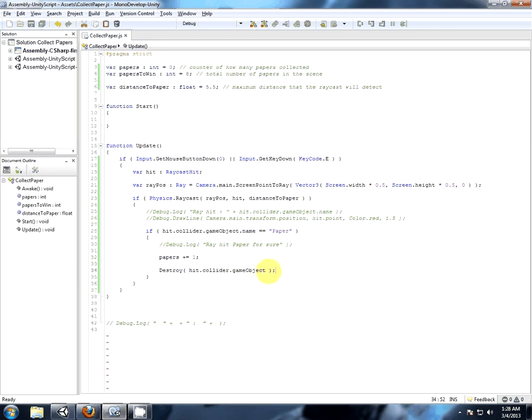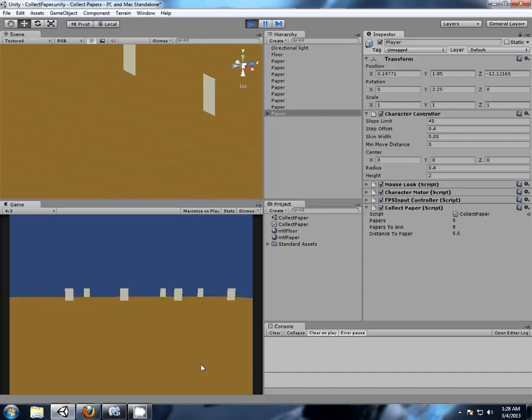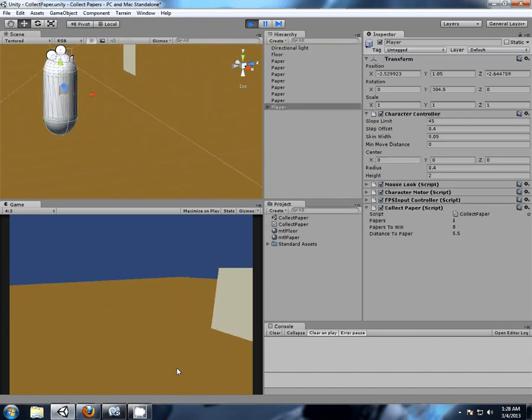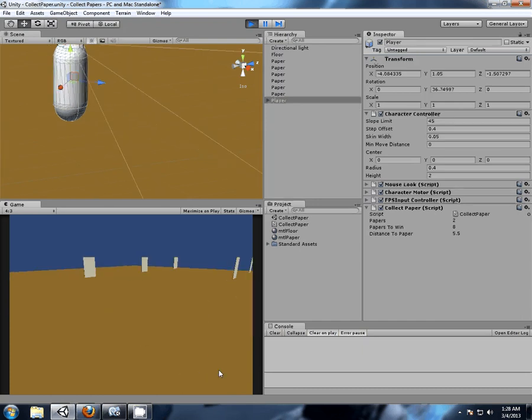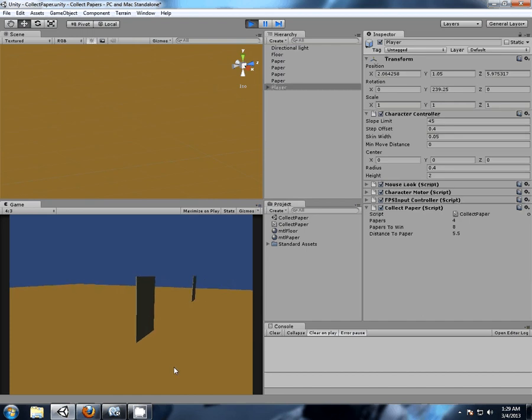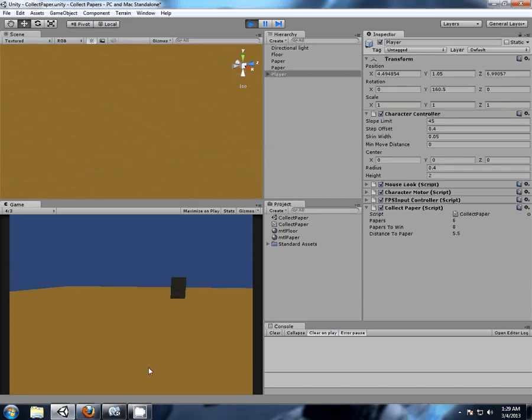Now, getting the paper. If we're falling into here and we saw that adding, now, logic dictates we must be executing this line. So, we press play. We're watching the papers this time. So, let's just look. We're not near it. One turn around. There we go. Okay, same thing. Just going to spam the E. Go. Alright. Let's see if we can just do it without spamming. One press. Come in from behind, at an angle, center of the screen, within 5.5. Okay. And there are our papers being destroyed. Okay, 6, 7, we look at our counter. There we have 8. So we have 8 out of 8.